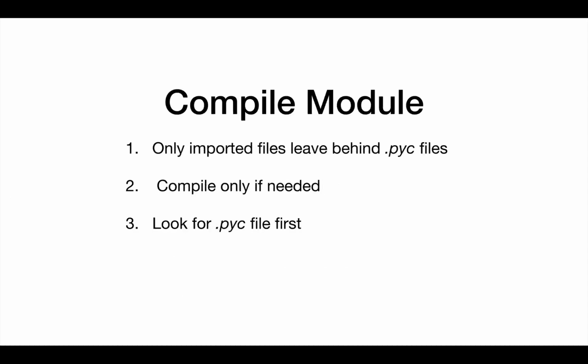Now, when you say import module for the first time, that particular module is actually compiled, and this is where Python deviates from Perl or PHP. If you're familiar with C, Java, or Perl and PHP, you know that PHP and Perl are called interpreters, where they don't actually compile your code, they simply execute the code.